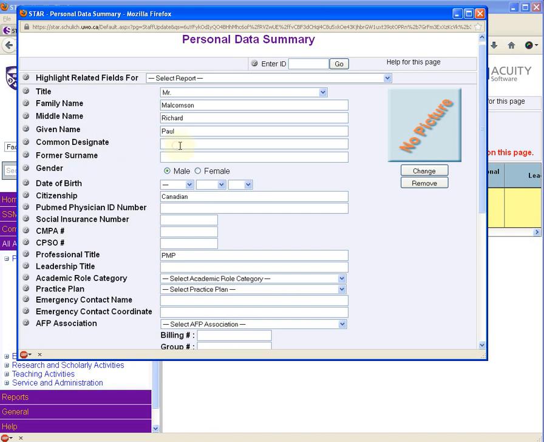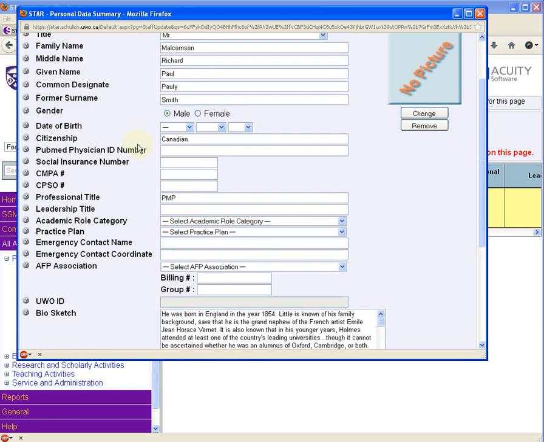So if I were to put in a nickname and then my last name used to be Smith, what happens is on the CVs when they're printed, it highlights your name, and if you've published or been recognized under the name of Smith in this example, then it's able to identify that was you, and it will bold it on the CV.